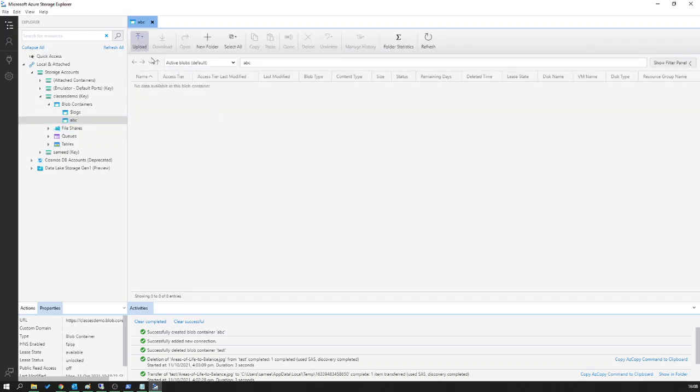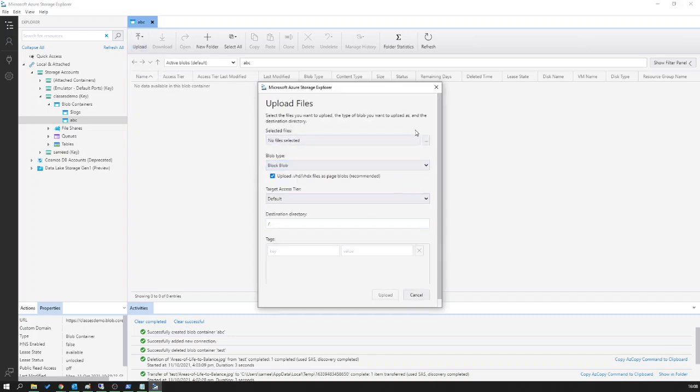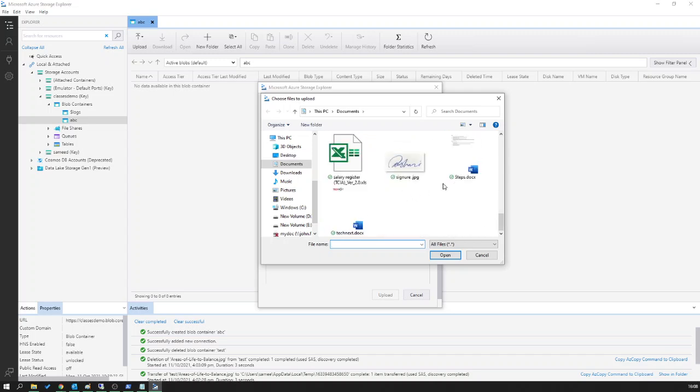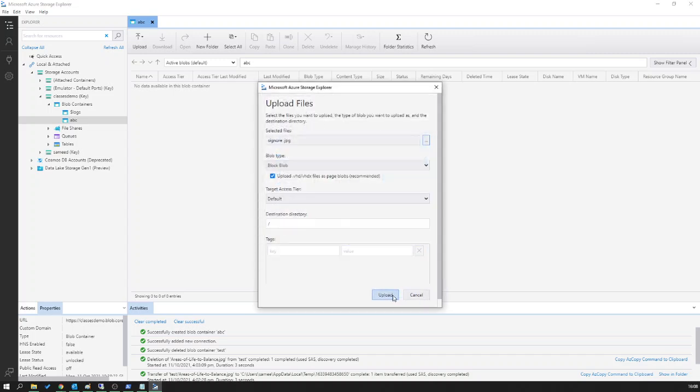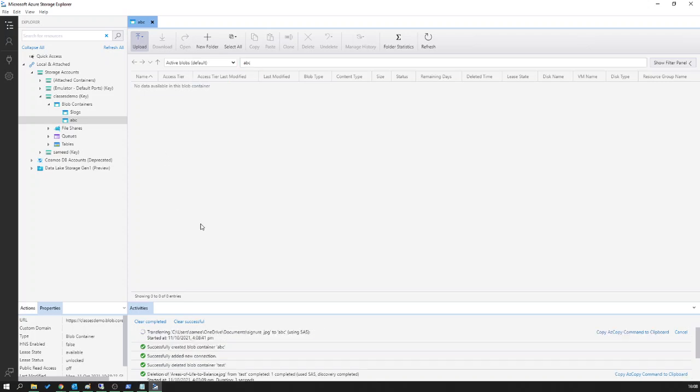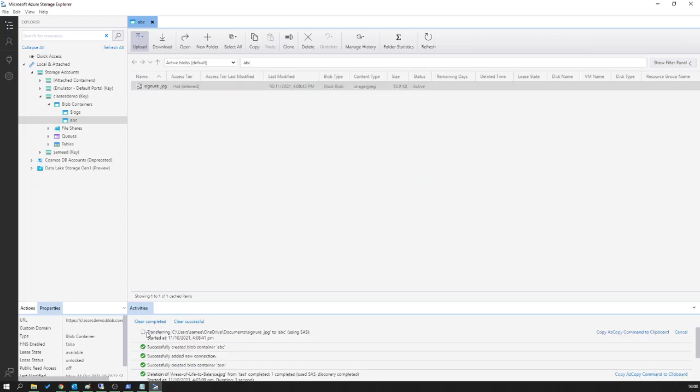I want to just give an entire folder. Let's say I'll upload some small file. He can upload any file here, right? So it is right now transferring from on-premises to Azure. You can see the file. He can upload a heavy file. He can store a movie. He can store anything.